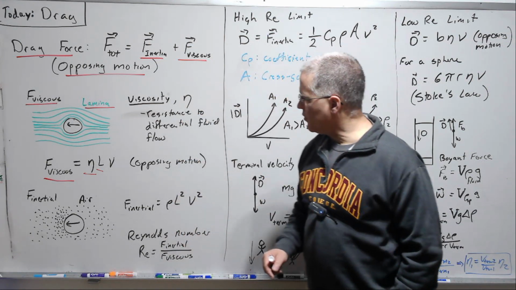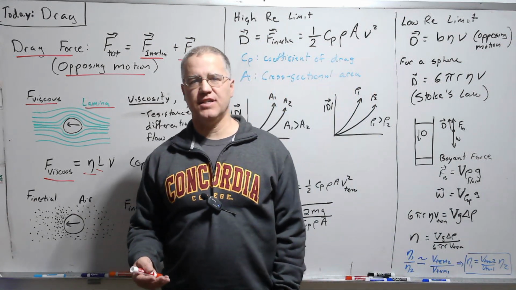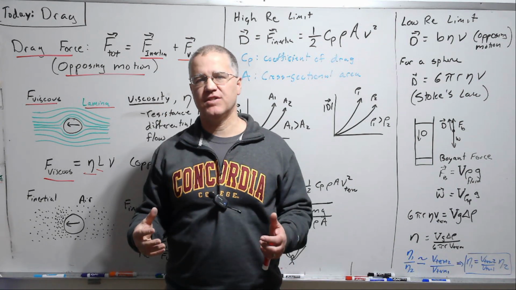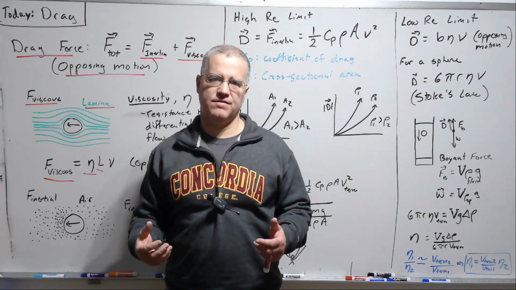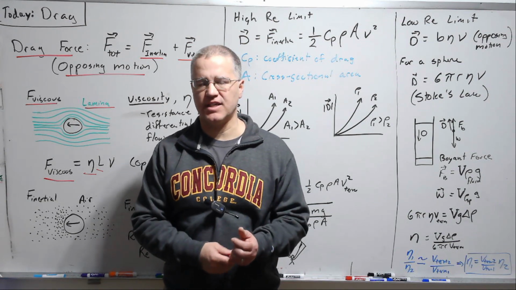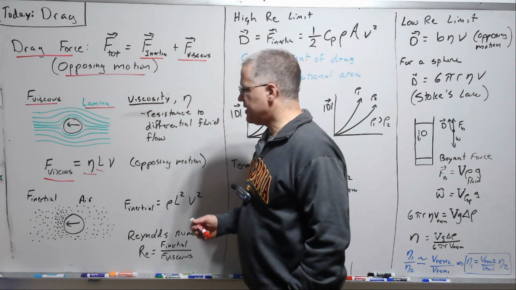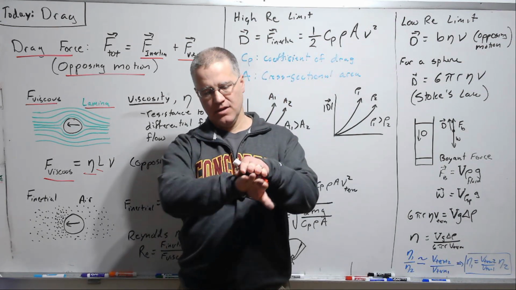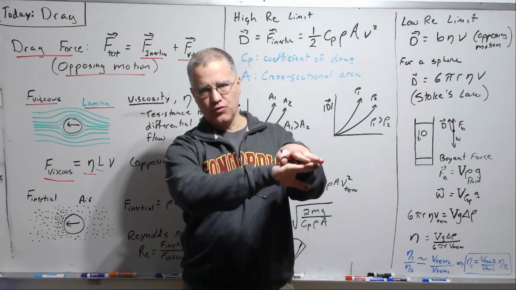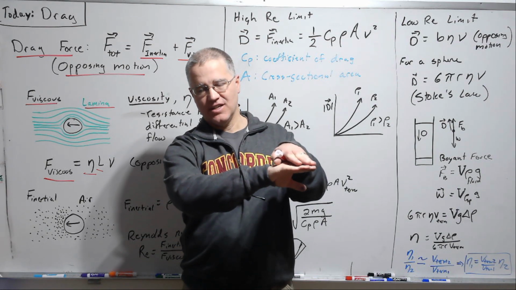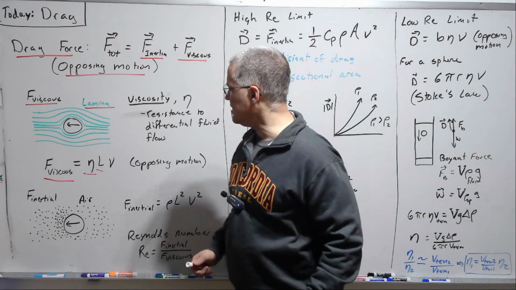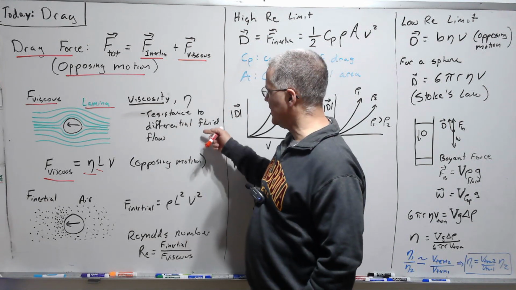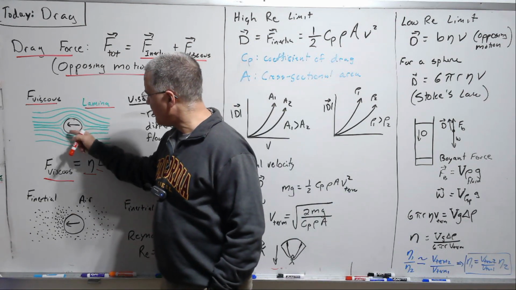So let's talk about viscosity for just a moment. We're familiar with viscosity in layman's terms. If we pour syrup, we think of that as being very viscous, or thick motor oil as being viscous. And then we think of things like water as being less viscous. Viscosity is a measure of the fluid's resistance to differential flow. If we think of those lamina again, what viscosity is telling us is how much the fluid doesn't like to have adjacent lamina moving at different velocities. And so how is that playing itself out here? We will talk a lot more about viscosity in the higher level courses in the sequence, but that's good enough for now.